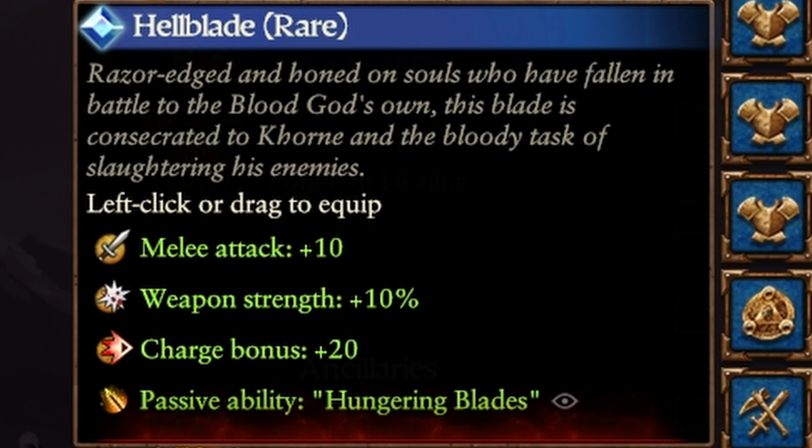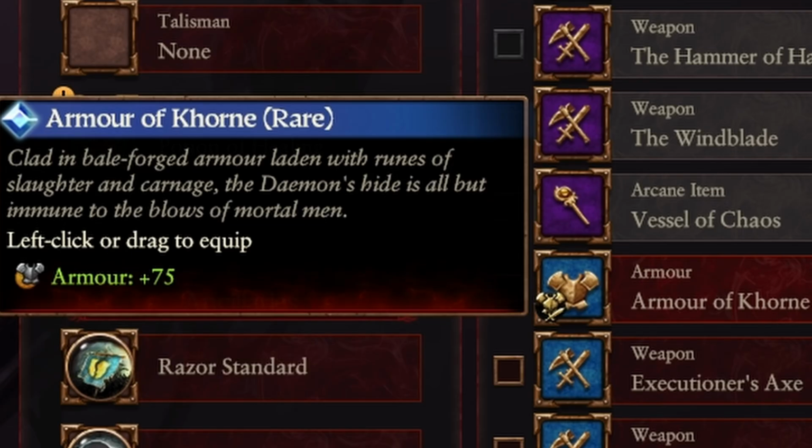Hungering Blade is a unique Khornate item. It provides you with 10 melee attack, 10% weapon strength, 20 charge bonus, and also the passive ability Hungering Blades, which many of the Khornate characters can get, but some of the Khornate characters cannot get this ability, so you can give them this ability by equipping this item on them, making them hit a lot harder after having more than 40 kills.